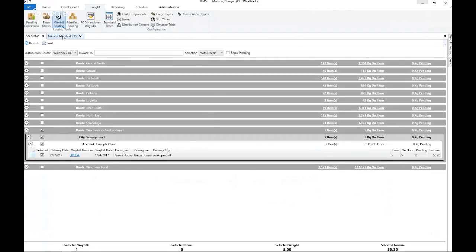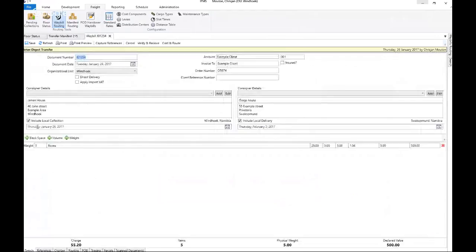Okay, just one last thing I quickly want to show you. If we open up this waybill, you'll now see that the state of this waybill has changed to inter-depot transfer. And if you are using the portal system, your clients can now easily see that their cargo is in transit. Okay, join me for the next video when we will be talking about receiving that waybill at the next in-stock movement.